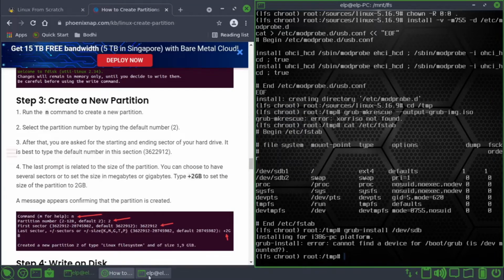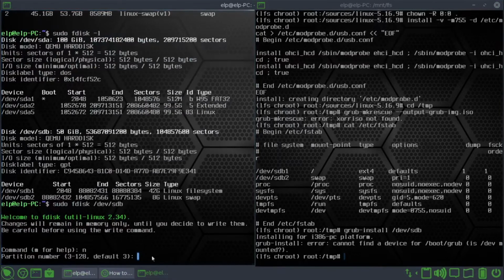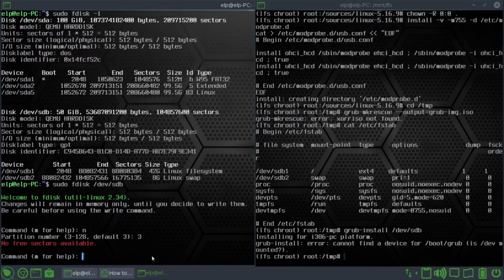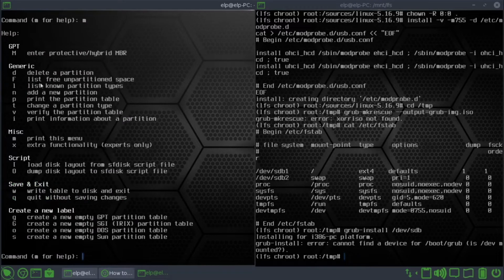Okay, the default is 3. I will enter 3. No free sectors available. Delete the partition or list the free partition space.